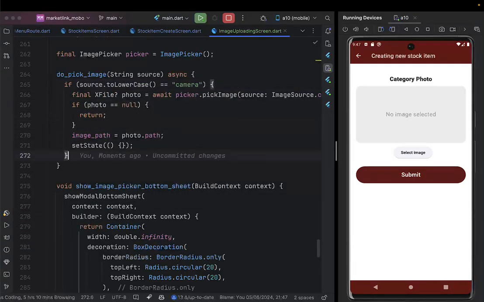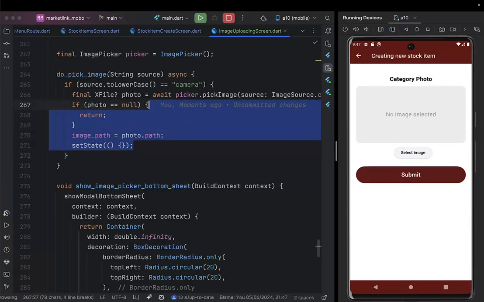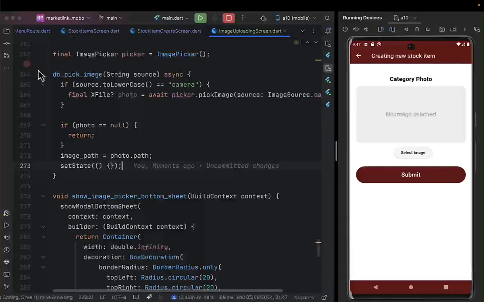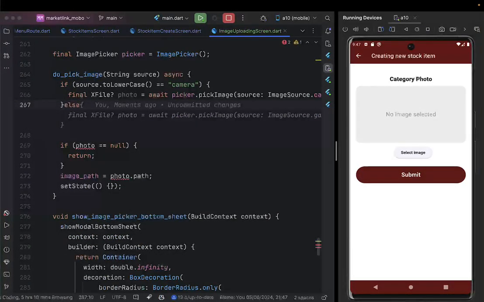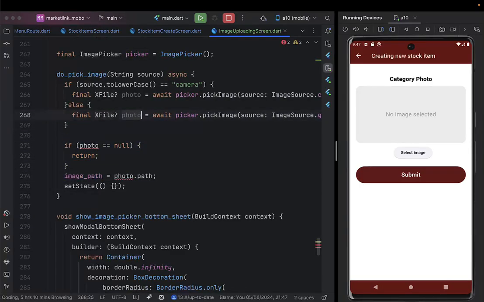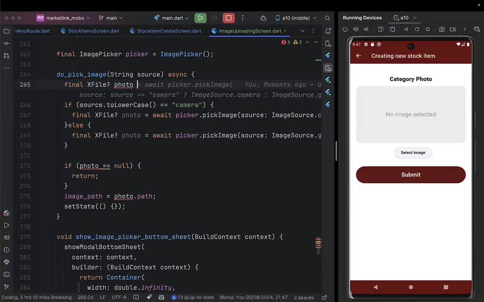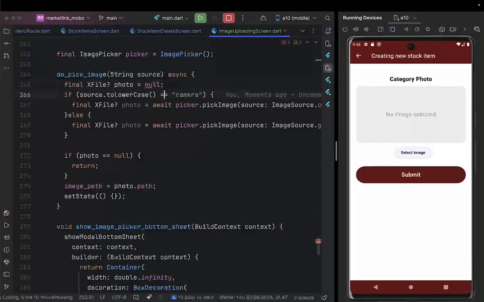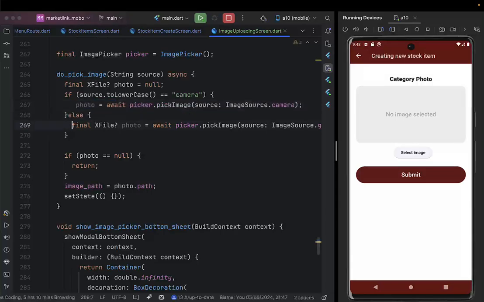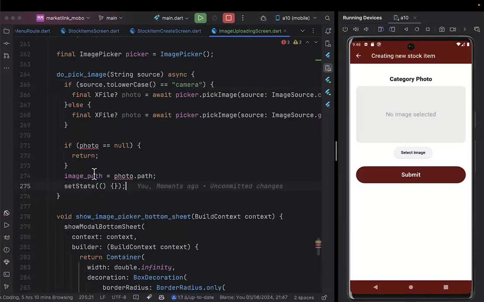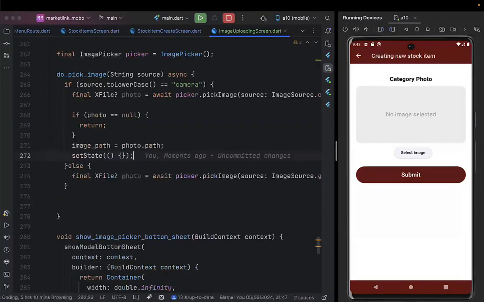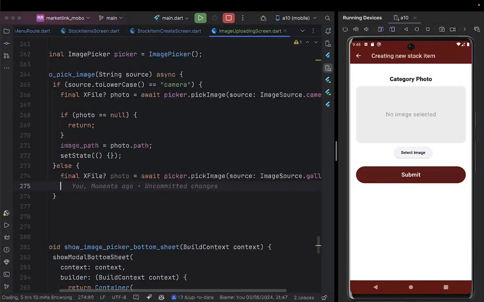All right, so let's do the same also for the gallery. Let's put this one here. So you can do it once. If it is else, we can just pick from gallery. Just simply say photos, go to that. You can put your photo on top here and equate it to null. And then come and remove this initialization here. Hope that is acceptable. Oh, it's not acceptable. So just simply do it twice. Come here, if it is camera, you do that. If it is gallery, you pick from here.